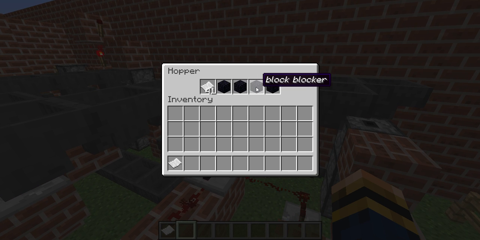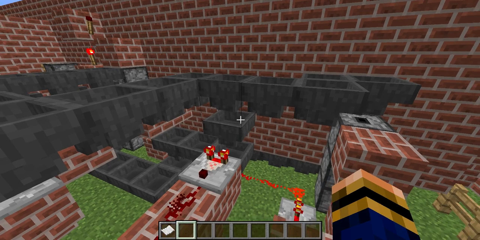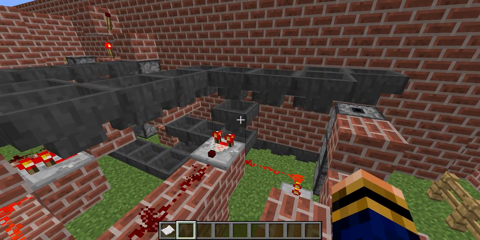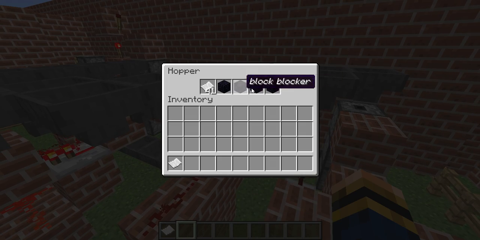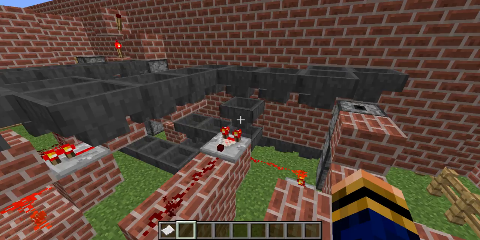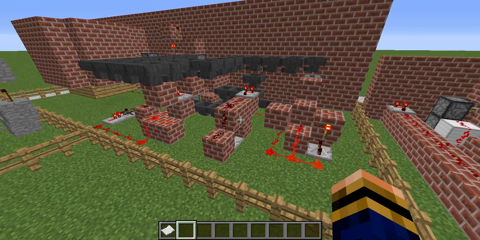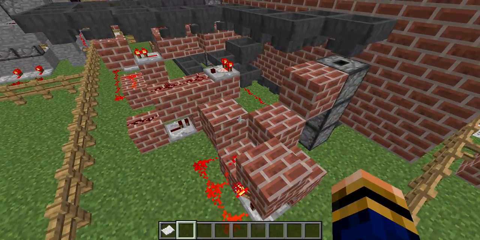I've got a block called block blocker, mainly in case there's any block there. If you had loads of dirt, any person who puts dirt in there will have the item go through as well, which is not really nice. So it's good if you put another block there and change the name to something like block blocker or NA or something random, just so people aren't going to get that block put into it.